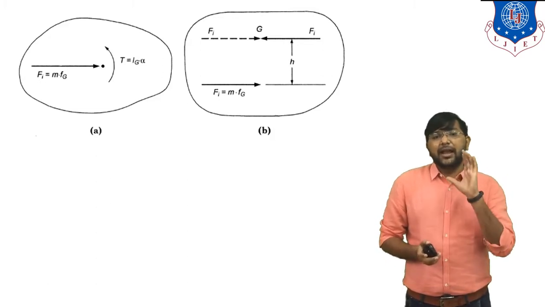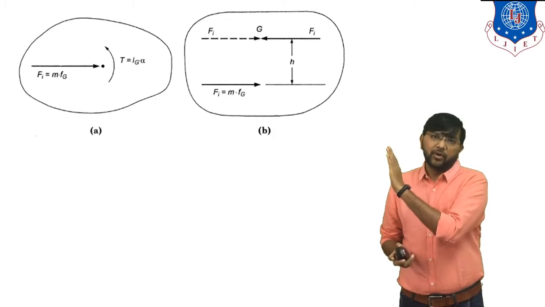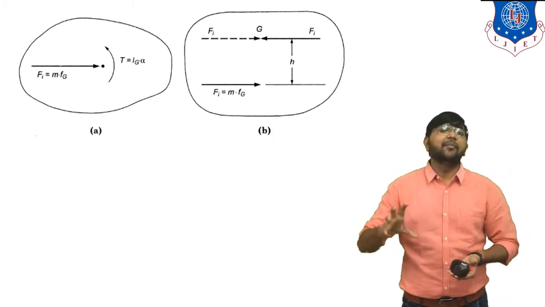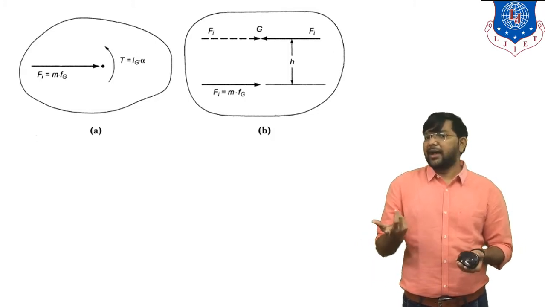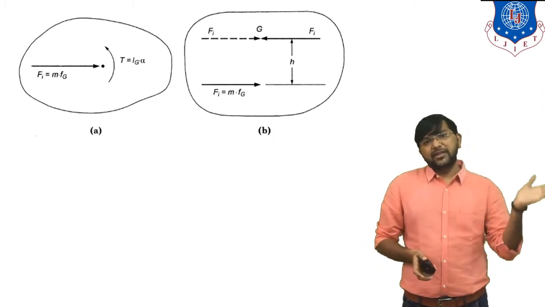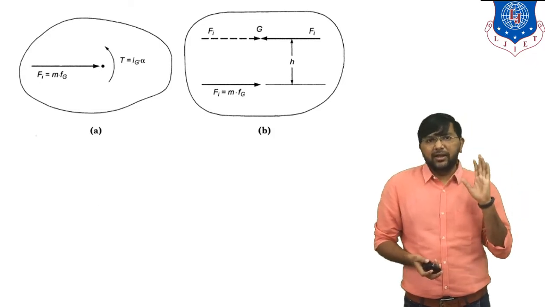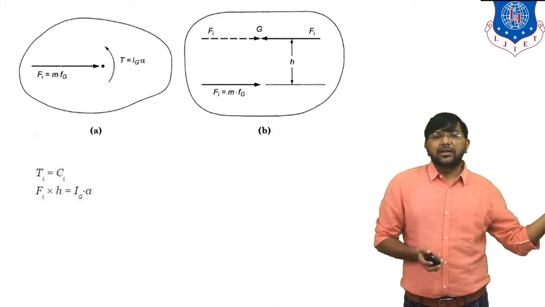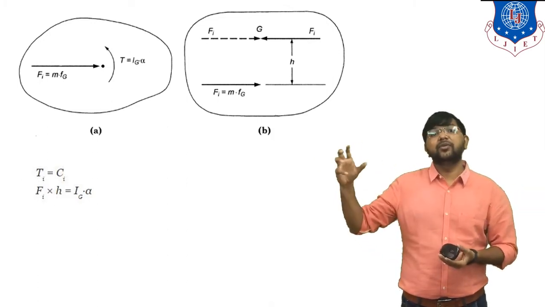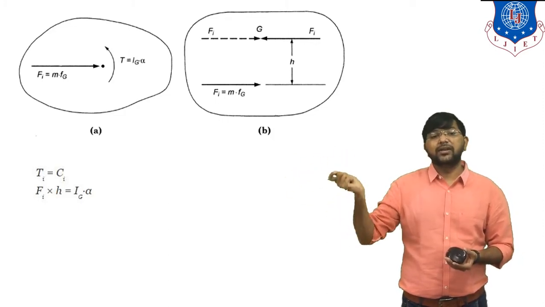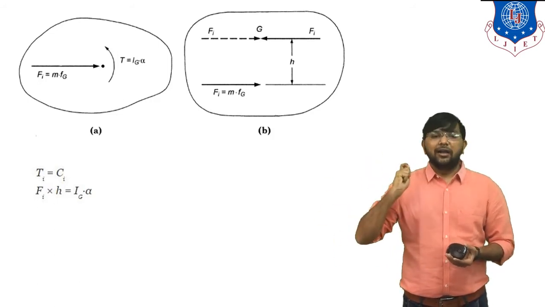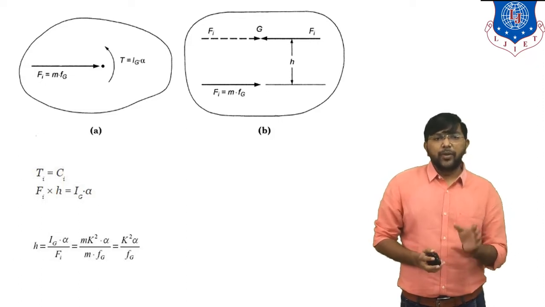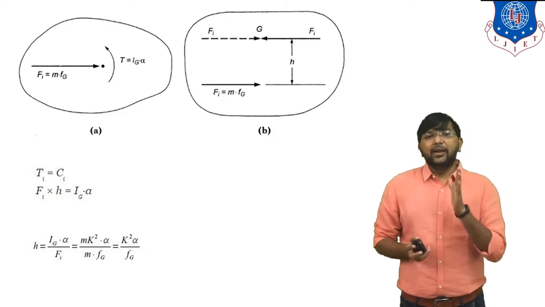In the second figure, the line of action of force does not pass through the center of gravity of the body. There is some distance h between the line of action of force and the CG. Whenever you apply force at some distance, a couple is generated, and in the opposite direction one imaginary couple is also applied for balancing — that is the inertia torque. Based on the figure, torque equals couple, so the inertia force Fi times the perpendicular distance h equals the couple, which is IG·α. From this, small h equals IG·α divided by F, where IG is the mass moment of inertia and α is the angular acceleration.